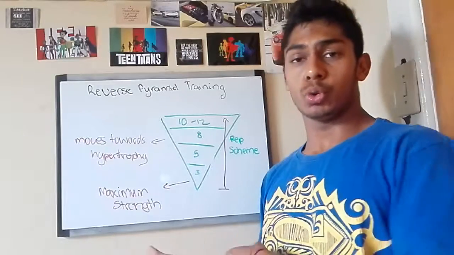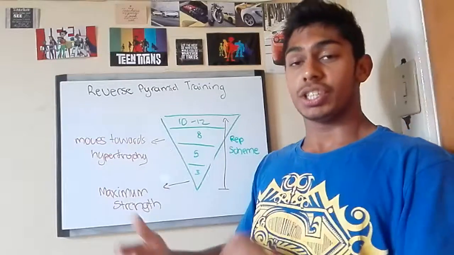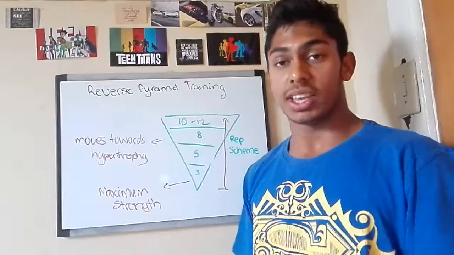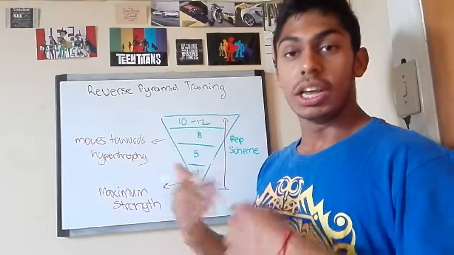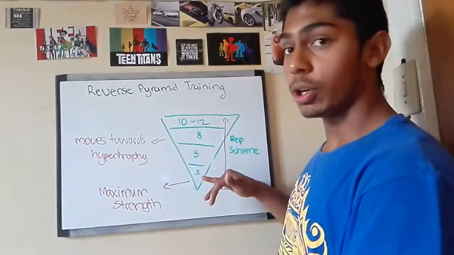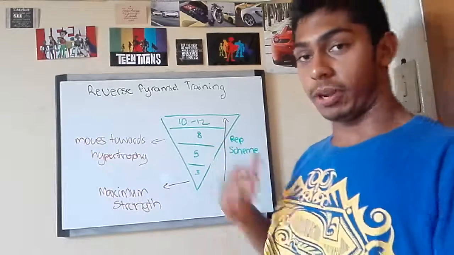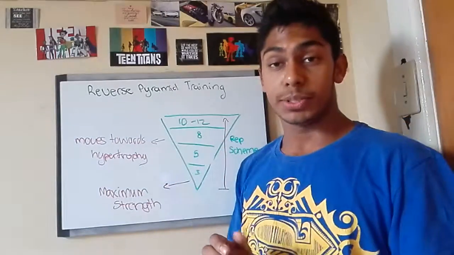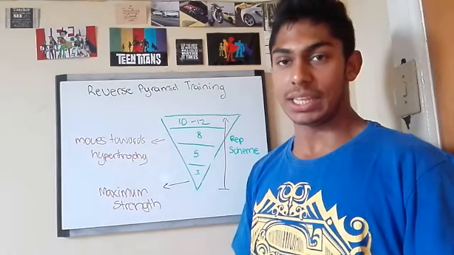Or if your goal is more towards hypertrophy but you still want to make those strength gains so you can move up in weight and start accumulating more volume and hypertrophy, maybe start off here maybe four, six, eight and twelve reps. You have to adjust the rep scheme according to your goals and your needs.